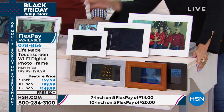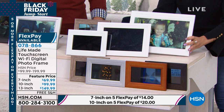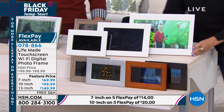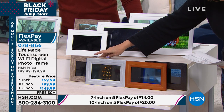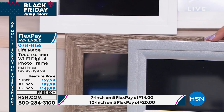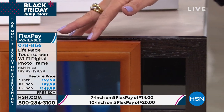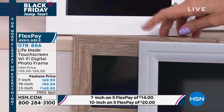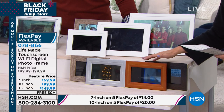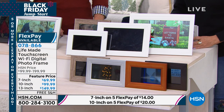It is simple and easy. First, choose what size you want. Available in 7-inch, 10-inch, or 13-inch. Look at the size of the 13-inch — I now want that one. The color choices are white, light wood, silver wood, vintage wood — which looks like driftwood — and dark wood, plus black. The wood choices were not available last year. Those are beautiful. The price is $69.99 for the 7-inch, $99.99 for the 10-inch, and $199.99 for the 13-inch. All available with five flex payments and free shipping and handling.